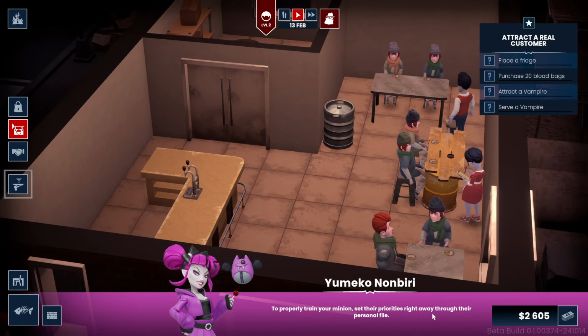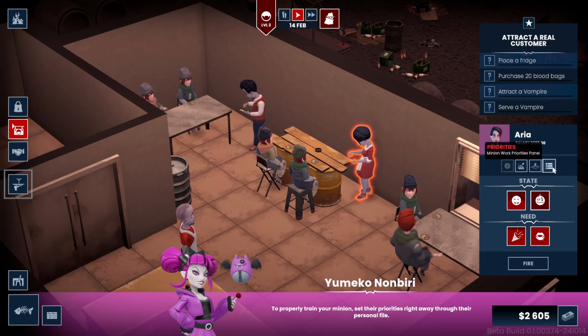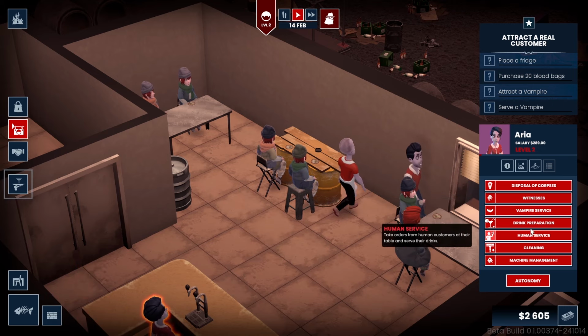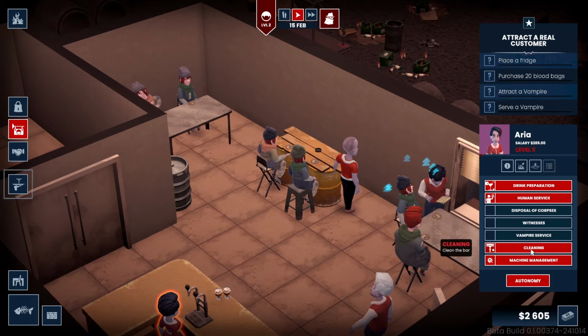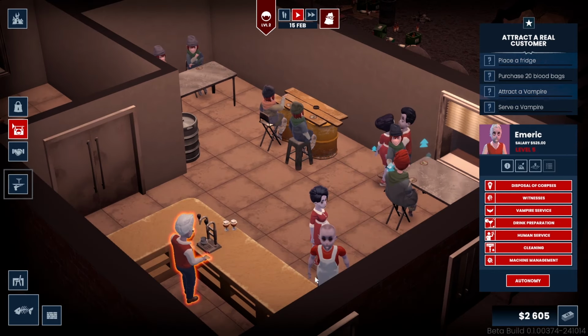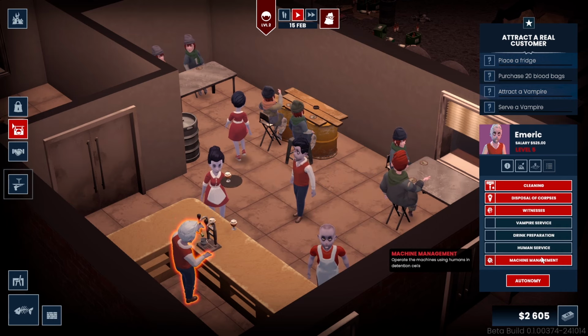Probably train your minions, set the priority straight away through their personal file. I thought I said their personal life. All right, personnel file. Okay, so you're gonna be, I guess just set you for drink preparation and human service? Sure, then you can be, you're already doing that stuff. You can be cleaning guy, you can be cleaning man, and disposal of corpses and witnesses.